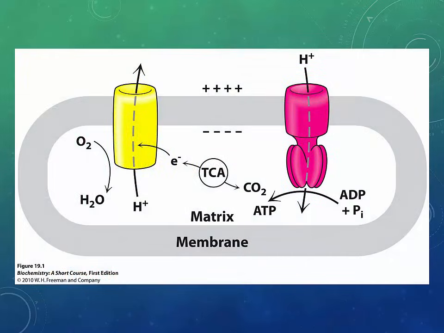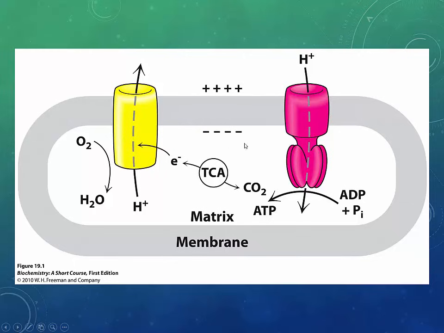And so what are we seeing overall with regards to energy generation is we have, let's just suppose, the TCA cycle in the middle, and the TCA cycle is generating electrons as well as some CO2, but the CO2 is a waste product. The electrons are going to be fed into the electron transport chain, and while this diagram is showing only one complex, there's actually a whole series of complexes. There are 4 complexes, and some of those complexes, most of them, are going to be pumping protons out of the mitochondrial matrix and into the inner membrane space.